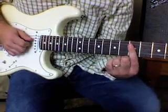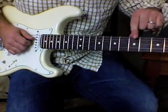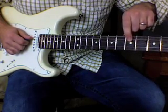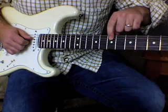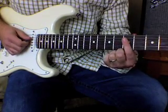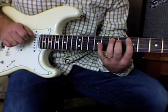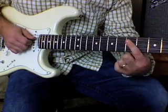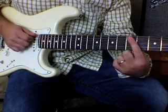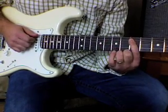Next, we're going to be on the 5th fret, the D string 5th fret, then the A string 5th fret, and then I like to hammer on to the 7th fret on the A string. But we also are going to have a low E string in there. But don't worry, I'm about to walk you through it. It goes like this. You see that? So 5 on the D, 5 on the A, open E next. Then 5 on the A, hammered up to the 7th.